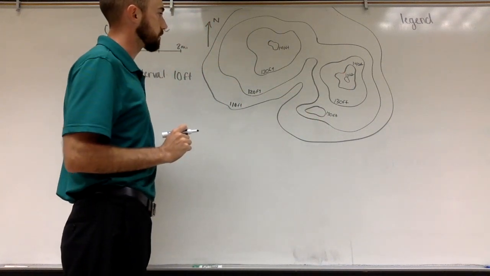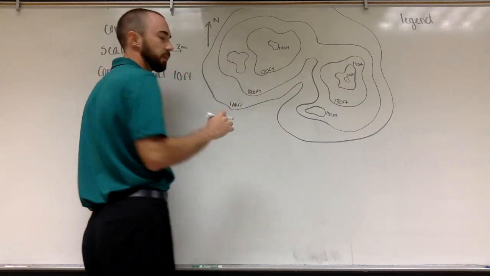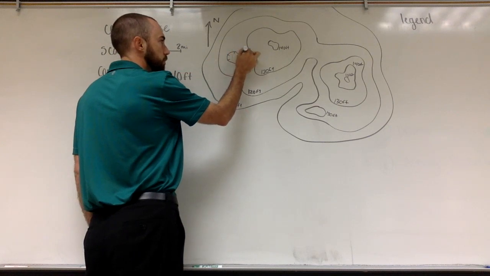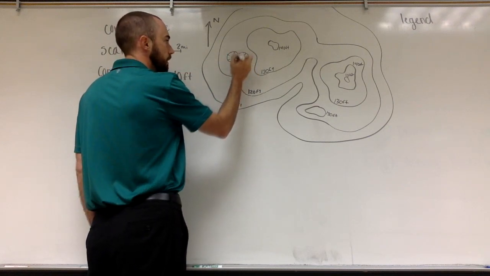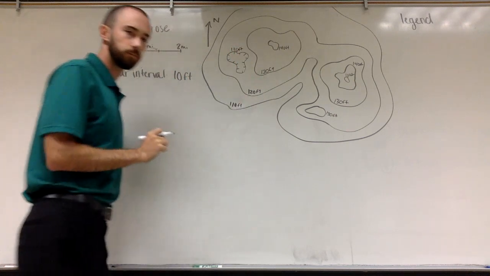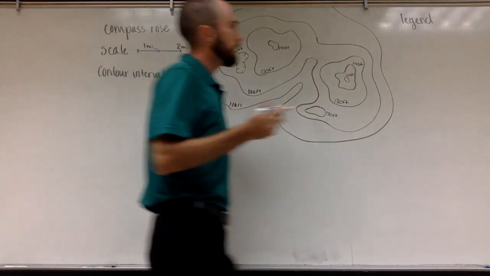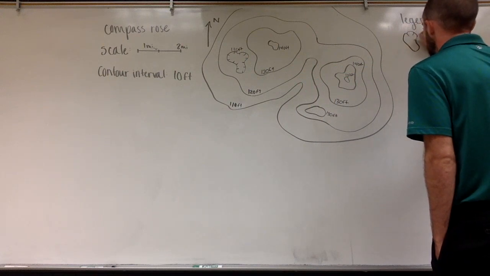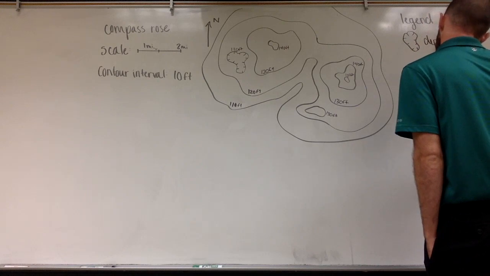And just to make things fun, let's add a depression. So when we have a depression, that's just something that sits lower down. What you do to mark your contour intervals is just put lines on the inside showing it's lower, and then I'll label this 110 feet. Cool. Now, once I have that, I'm going to go over here to my legend and just show that if I've got this, I'll just do an example shape. I'm going to write depression.